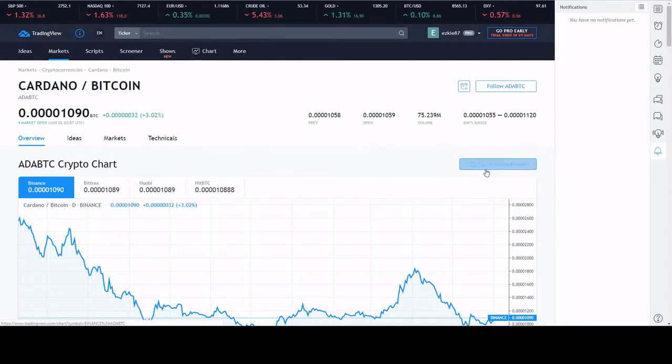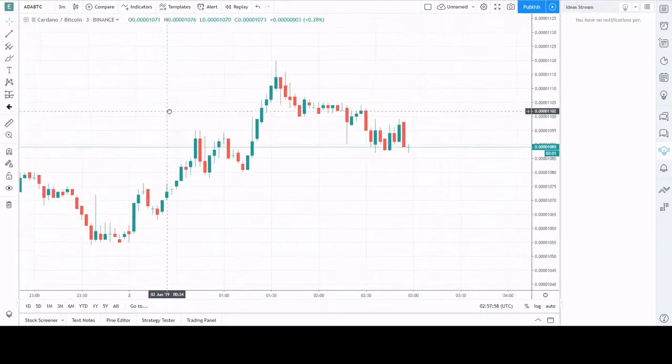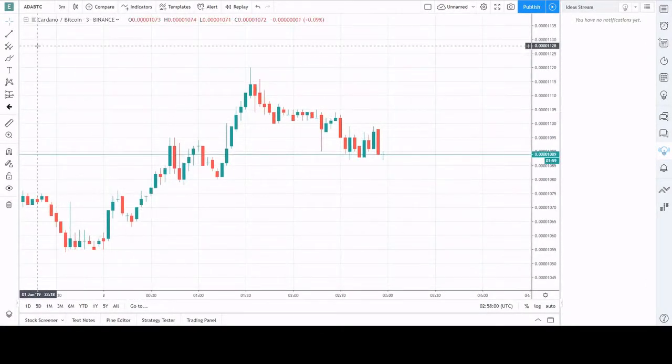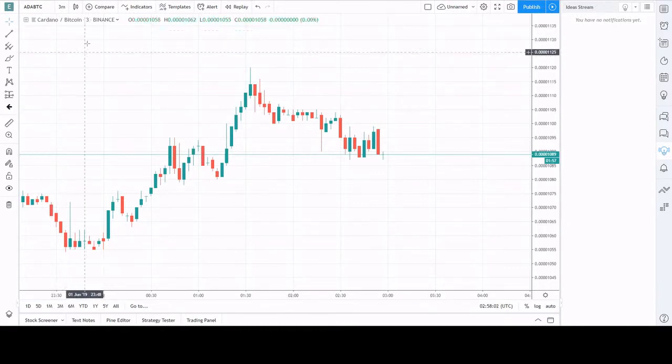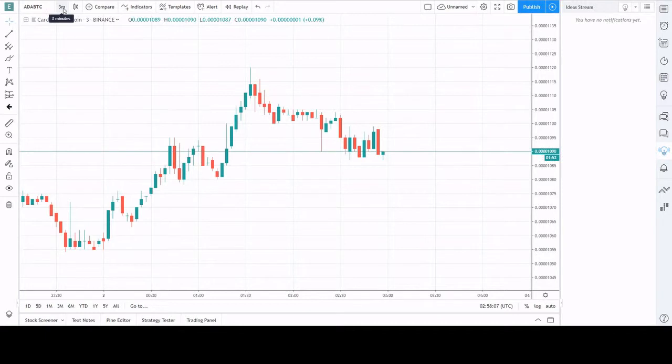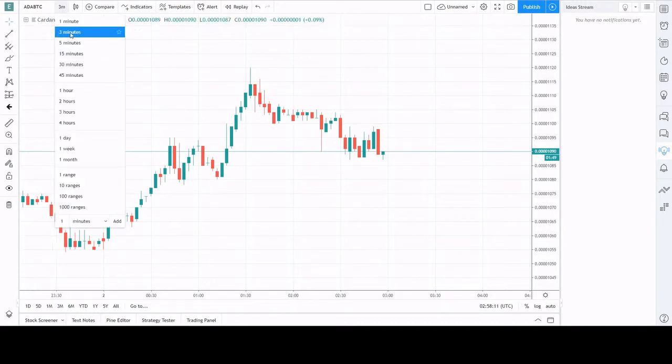Hit this button here, full feature chart. Once you hit that button, you'll pop into something that looks just like this. Yours will probably have volume, so you can just hit the X and X out. Also, yours is probably going to be at a 1 day trading window. For me, I hit 3 minutes. I like to get in and get out as quick as possible, so for me, I use 3 minutes.